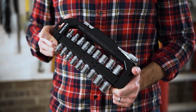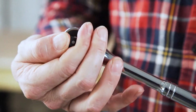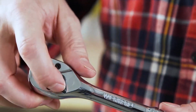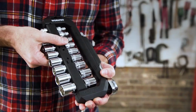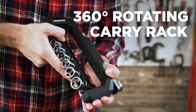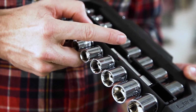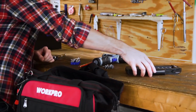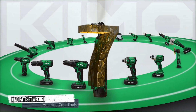This socket set comes in a compact size with 9 PCS metric and 9 PCS SAE sockets for variable use, 1 extension bar for better performance in limited space, 1 ratcheting handle, and 1 spark plug socket. The patented carrying rack can also be rotated 360 degrees for easy access of the sockets, and the extension bar is hidden behind the rack. Its designated slots keep every socket neatly organized too. Finally, the ratcheting wrench also includes a push-button ball that bears a quick-release mechanism, which allows for easy and rapid socket changing.